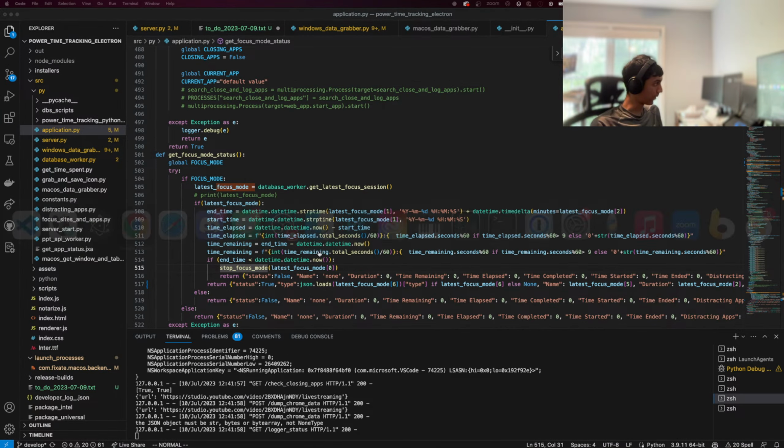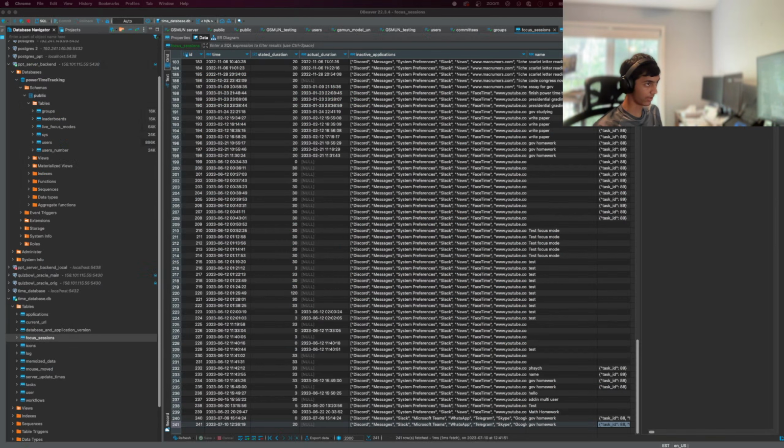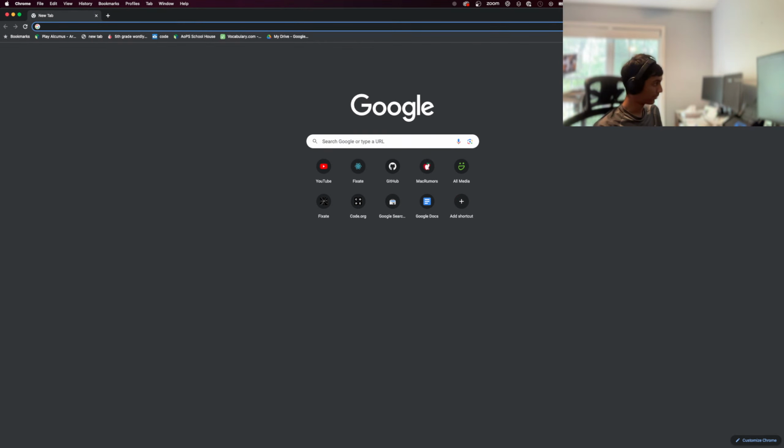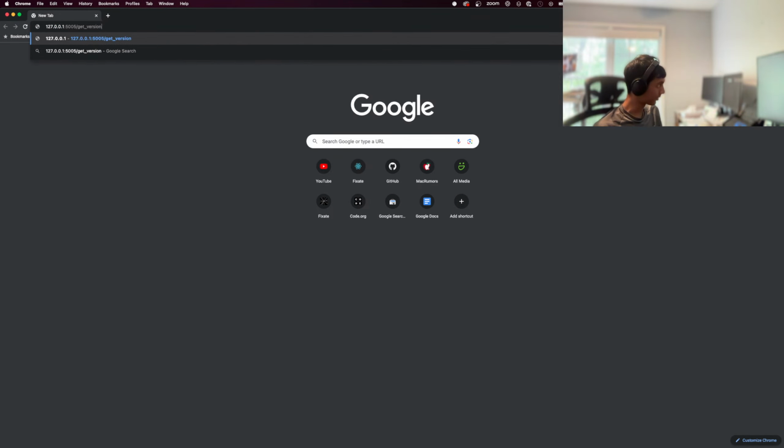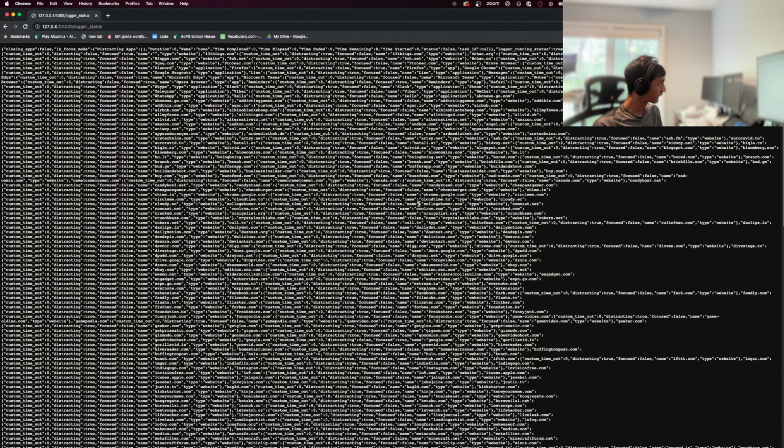And so why is it that if I go to 127.0.0.1 logger status, I'm getting that we're not in a focus mode? How do you find that we're not in the focus mode amongst all of that?